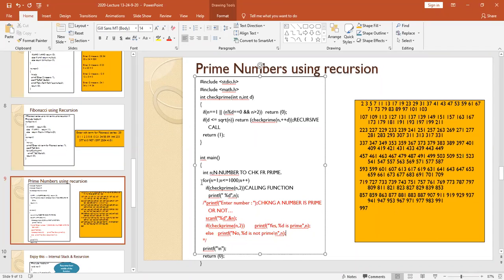You can go with either one. If you are going with the second choice, then you have to remove these 3 lines. If you are going to check whether the given number is prime or not, then you have to remove this for loop, if statement and printf. The remaining everything will remain the same. Understood? So understood this particular prime number program?